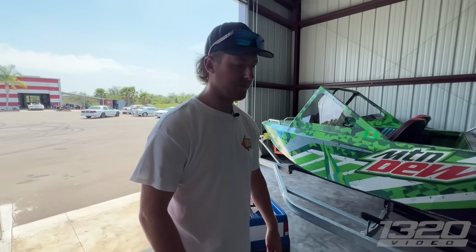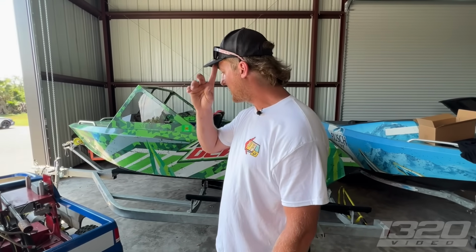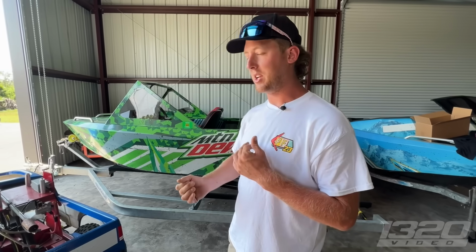How fast does it go? It's actually not very fast. Oh, it just sounds really cool. Yeah, because it has a gas engine in it too, and it's like a golf cart engine. And the golf cart engine, you know how it can limit the speed of a golf cart? Yeah.